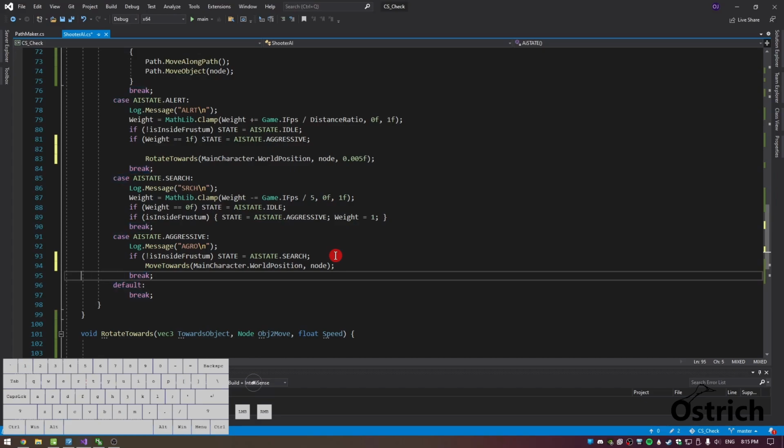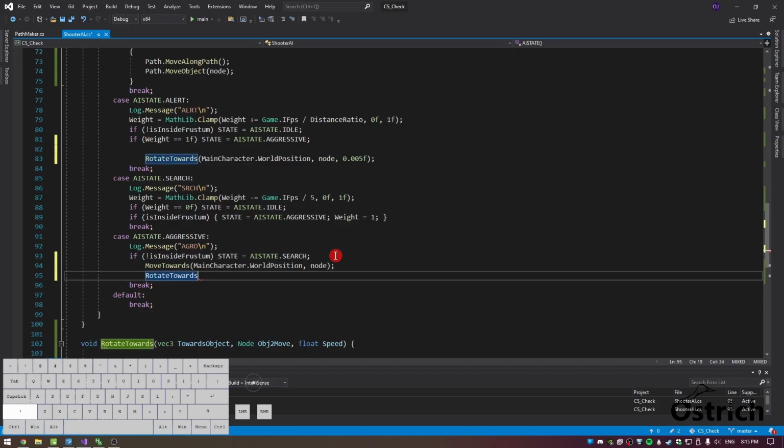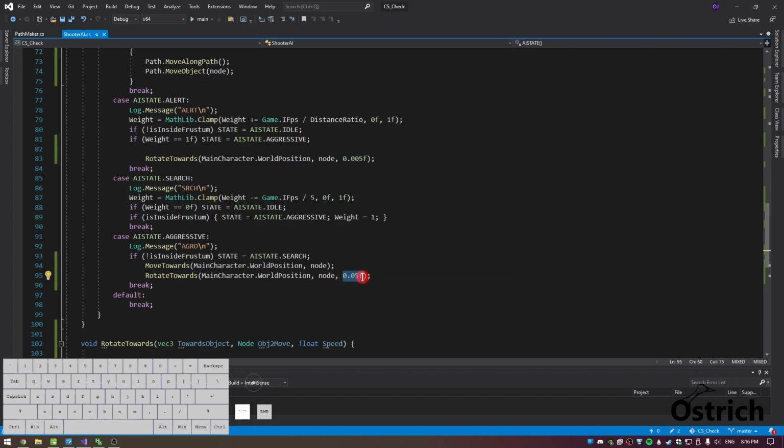Then the next thing we're going to do is also rotate towards him, and we can just copy and paste this, and instead of 0.005 we can make it 0.05, which is pretty fast because it's rotating every tick. It's not rotating every second, it's rotating every tick. So that's being sent every tick, so that's a good amount of speed.